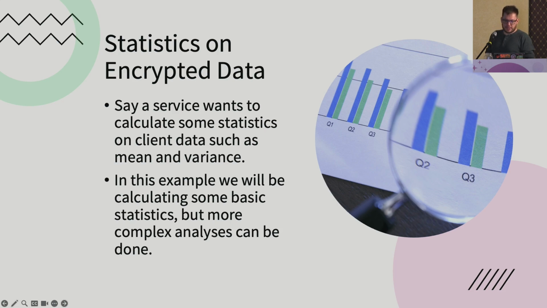So for the statistics on encrypted data, say a service wants to provide some statistics for a client. In this case, we're going to focus on mean and variance, but the user doesn't want to share their data with the server, and potentially the server doesn't want to provide the information required to process the data. So maybe they have a proprietary model for how they understand the data that they are receiving.